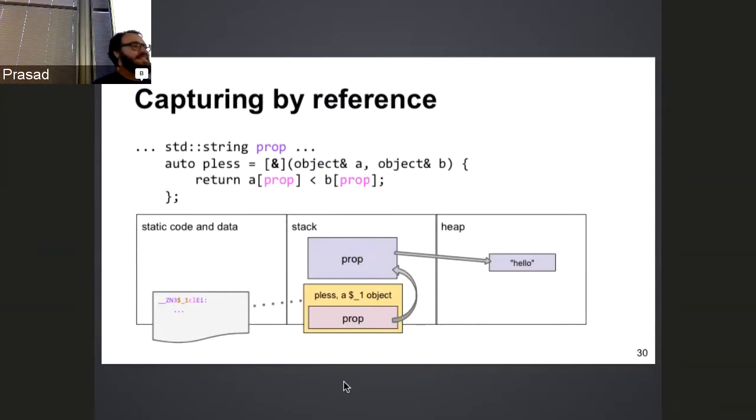Now, you might ask at this point, wait a minute, capture everything. Earlier you showed how to capture everything by copy. Isn't that ridiculously expensive? You're copying everything? No, the compiler knows, and in fact the standard forces it to copy and capture only the things that you actually use. You don't have to worry that putting that little equal sign in the brackets is going to cause all of your copy constructors to get called. It's only going to copy construct the things it needs to.